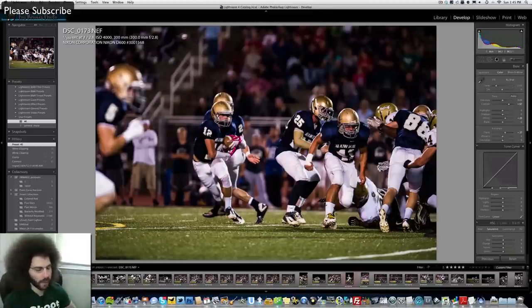So I guess I should talk about that right off the bat. The smaller focusing area, it is much smaller, but you're gonna get used to it. For sports, you're primarily focusing in that center area anyway, more to the left, to the right, a little bit up here, but you still have this whole area that is open. Most of the time, you're just gonna put your focusing point on the player's chest as they're running. That's where you're gonna wanna focus.